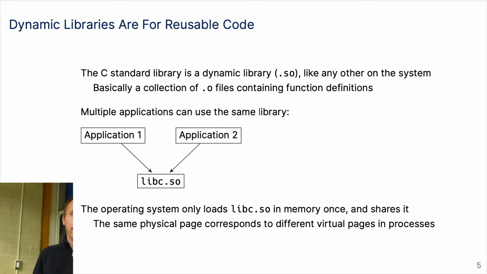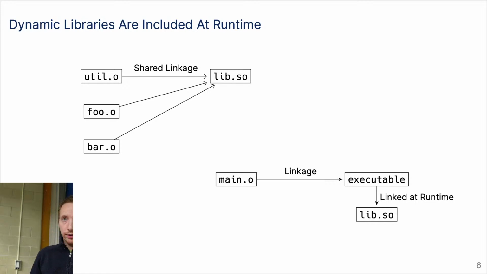No, so the question is, does the dynamic library have to be compiled to an executable? And the answer is no. We'll see how to create the dynamic library. It's basically just a bunch of .o files. So we'll have an example that we can go through. So this is how it works, just to answer that question as well.